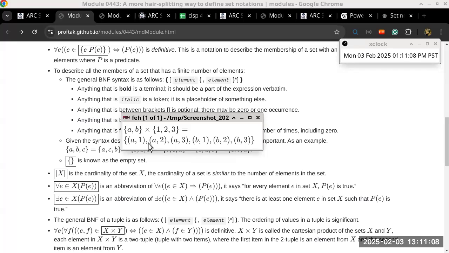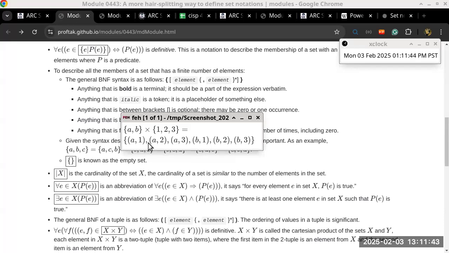So it's asking, what determines the membership of the Cartesian product? It is whether the first item of the two tuple is an element of X, and the second item of the two tuple is an element of Y. So E and F are not fixed. They can bind to anything in the entire universe. You can form a two tuple with Tag as the first item and Iraj as the second item. It is a tuple, not a couple, because I don't want to upset Iraj's wife.